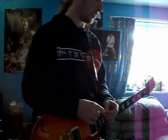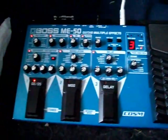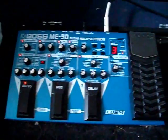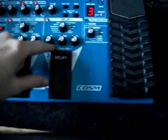Now I'm going to show you some of my other stuff. This is my effects pedal that I currently use. It's a Boss ME-50, and I really love this thing. It's not for professional guitarists because it lacks in a couple of areas, but for an intermediate guitarist, this thing is perfect for gigging and doing smaller things. It's got some really good features on it. It does a lot of different things. I'll go through pretty quickly what's good and what's not on here.